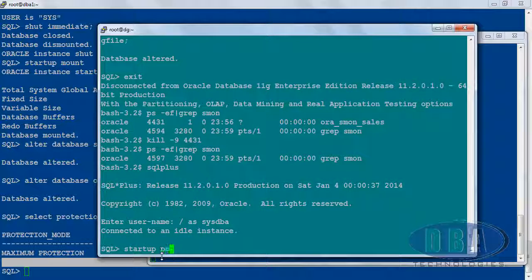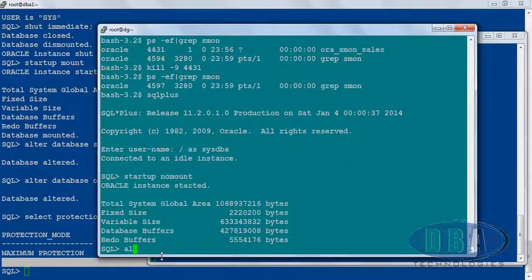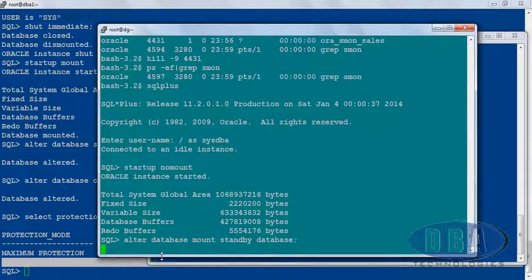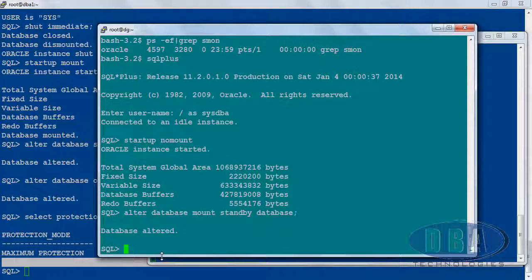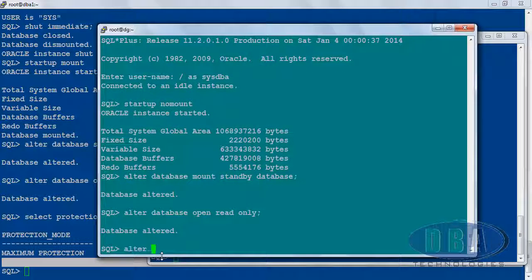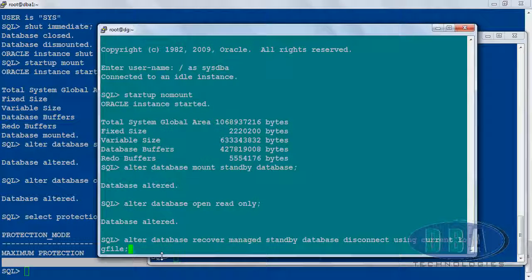Startup nomount, alter database mount standby database, alter database open read only, alter database recover managed standby database disconnect using current log file.